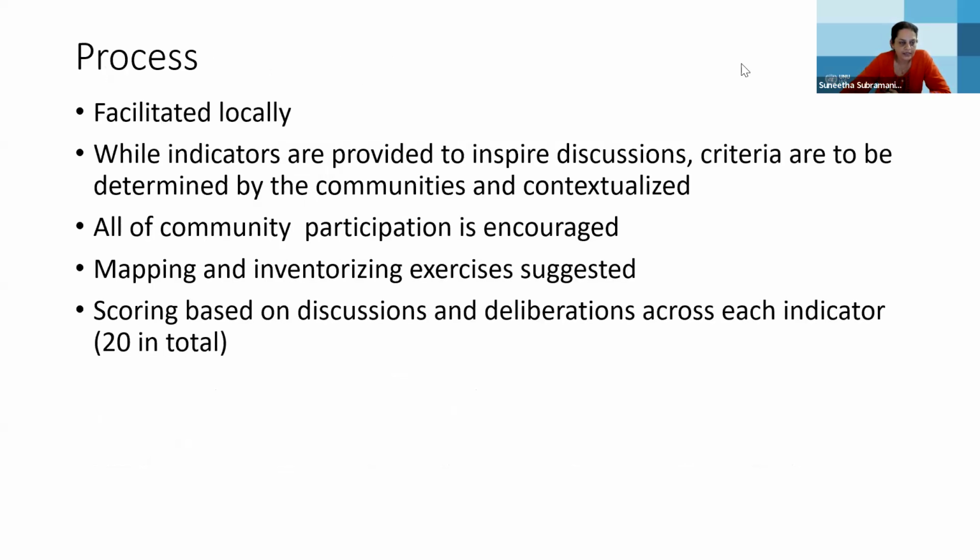Now, the process itself, as Risa mentioned clearly at the outset, is facilitated locally, with highly inclusive participatory processes, very contextual and flexible. So the indicators have been provided in language that is simple enough, we hope, but basically to inspire discussions. So what we've done is to try and link it to the policy discussions, and to show community actions how they can speak to these policy goals. But the criteria themselves have to be defined by the communities. They have to be determined by the communities on what they mean.